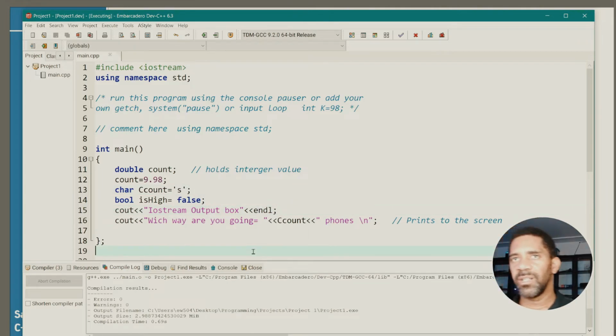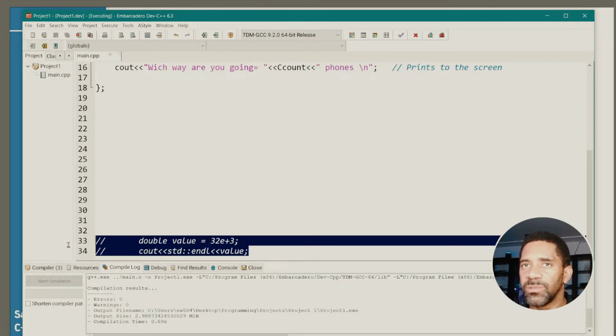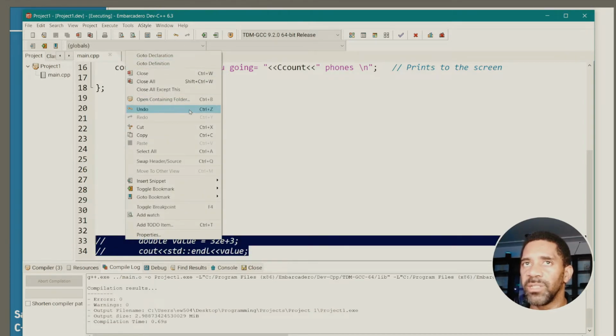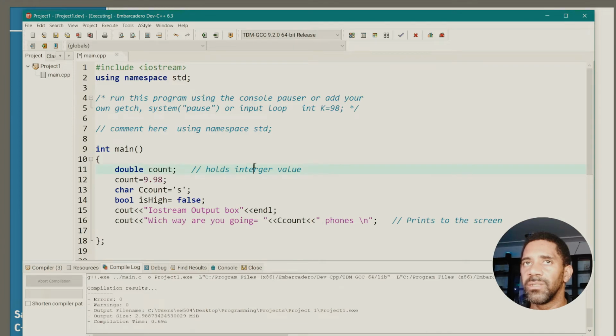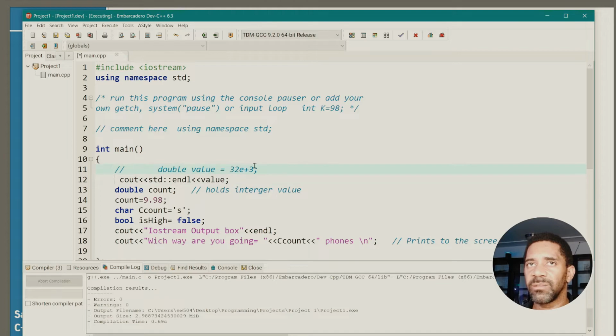So that's a basic introduction to variables. We're going to be declaring variables, and we're going to be doing this a lot in the future. So I declared some doubles down here, and we could look at those two also. Let's just move those up here. So this is how you remove the comments. You just remove those 2 backslashes.